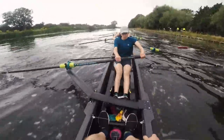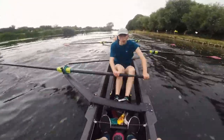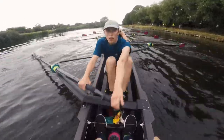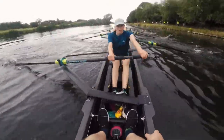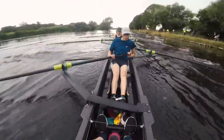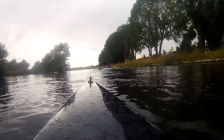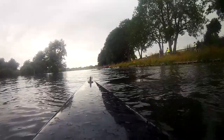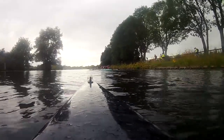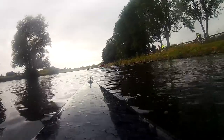Empty that tank. Yes, sit back, sit back, sit back. Yes, City, yeah. Length there. We're making some inroads into them. We're running out of time. So keep squeezing it back. Squeeze back. And squeeze there. And take it down to steady state. Go. Good chase. Just didn't quite get them in the end.